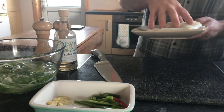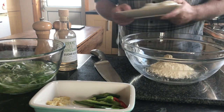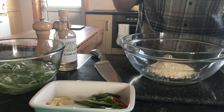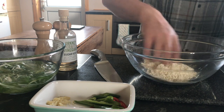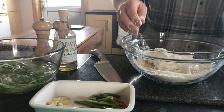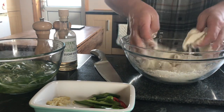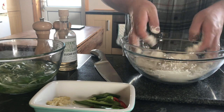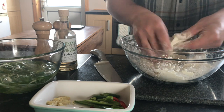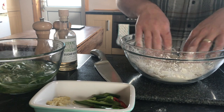Now, this has already been patted dry on kitchen paper, so we're just going to take that. In front of me here, we have 50 grams or thereabouts of plain flour with a good generous amount of white pepper in there. Just give that a little mix, and then in with the squid. And we just want to coat that all nice and even in our seasoned flour. All covered. And there we have it.